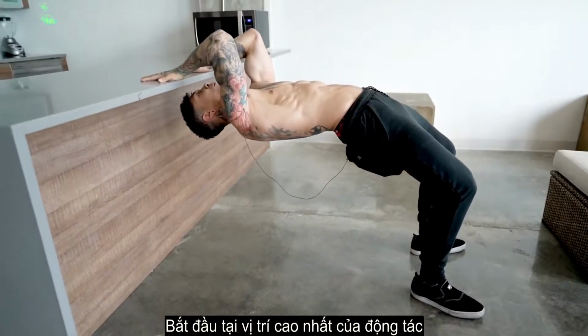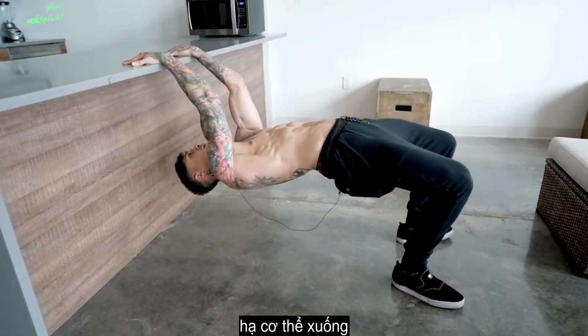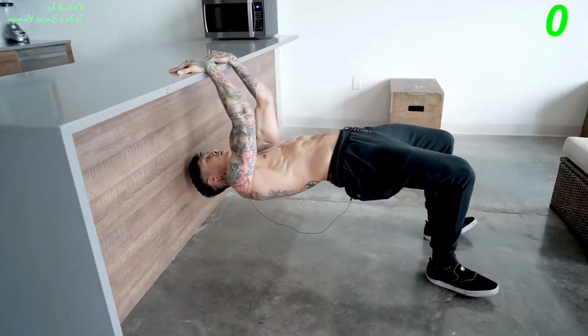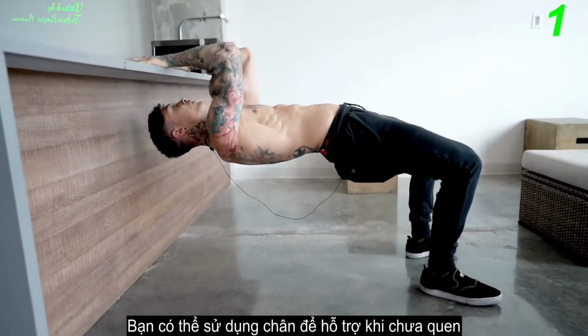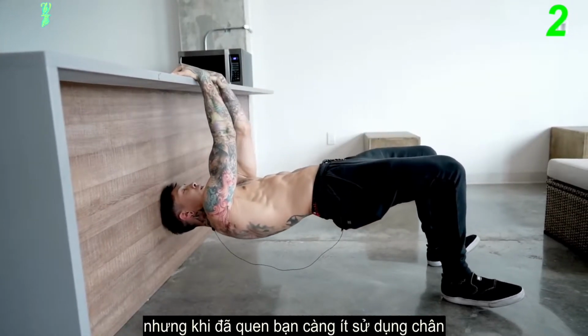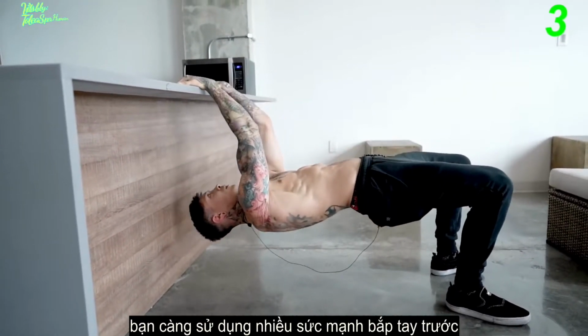We're gonna come from the highest point in the rep, come all the way down, curl back up. Now you can use your legs for assistance at the beginning, but eventually the less you use your legs, the more bicep you're using.